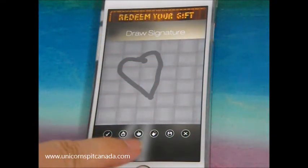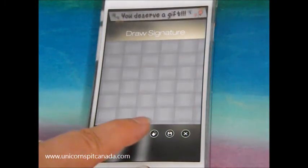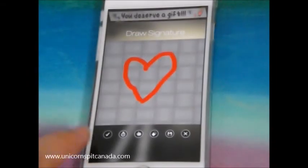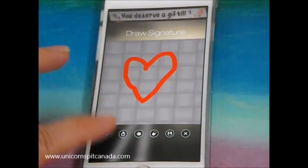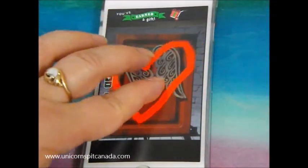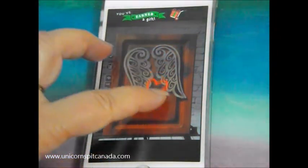The other thing you can do is, if I don't want that, go out of there. You can also change the color. So say I wanted to make my heart red, I could do that. Okay, and then if I like that heart, I can click Save. And there it is, and then I can pinch it and make it small. I want to put that in the corner.